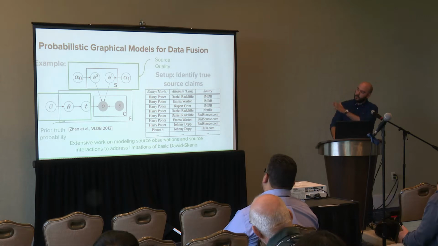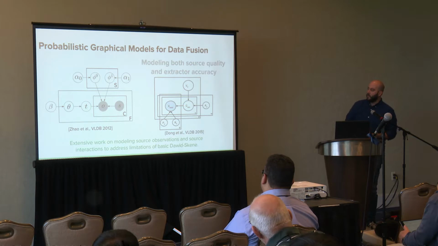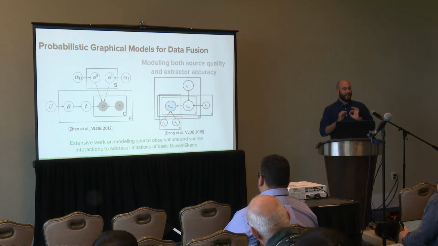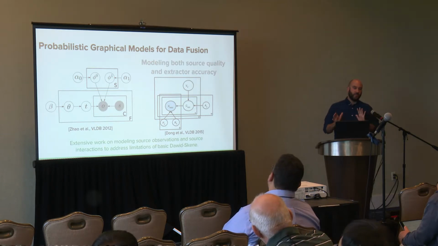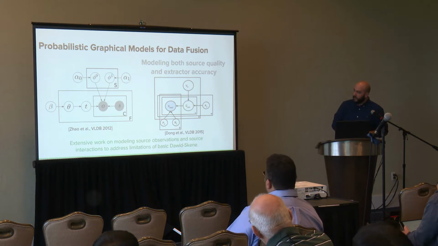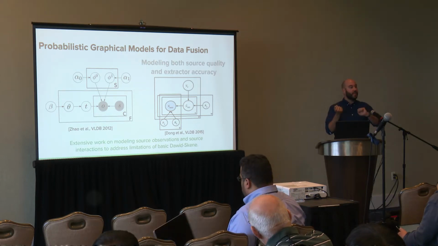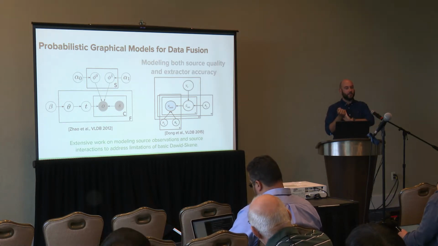Now, this model was just one of the first ones. You have more involved models. For example, this one here was used by Luna to estimate the trustworthiness of different web sources, which is very different from PageRank, if you will. Think of a gossip website. Its PageRank might be quite high, but the trustworthiness is questionable. So the idea there is that the source itself might not be trustworthy, but on top of that, if you're performing data extraction, your extractor might also introduce errors.